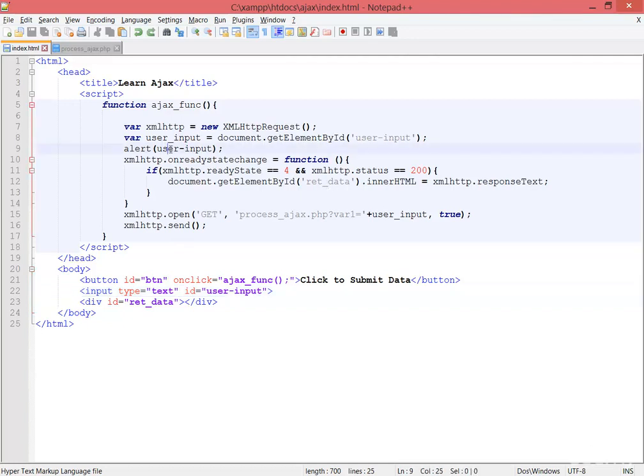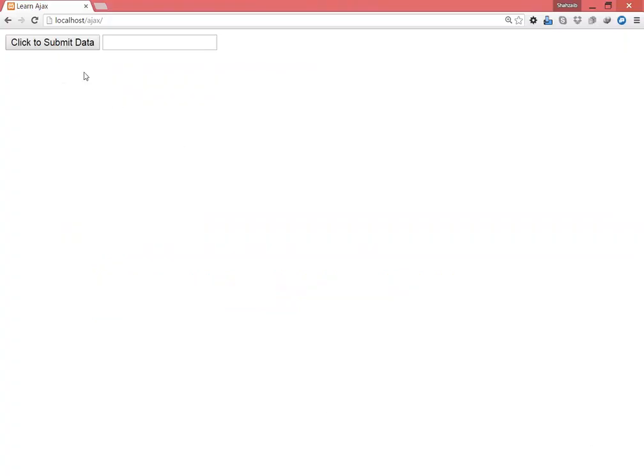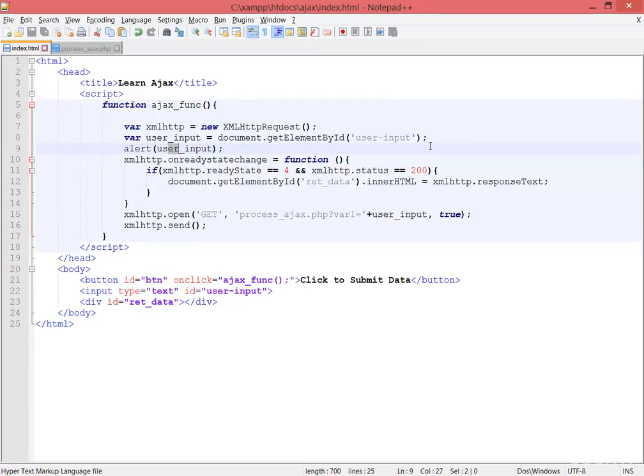And the issue was, you can see that inside this alert the user input must have an underscore instead of the hyphen. So go to the browser, refresh the page and submit. Type Pakistan here and click to submit, and yeah, I'm getting object HTMLInputElement. Okay, why? Because I didn't get the value of this input.